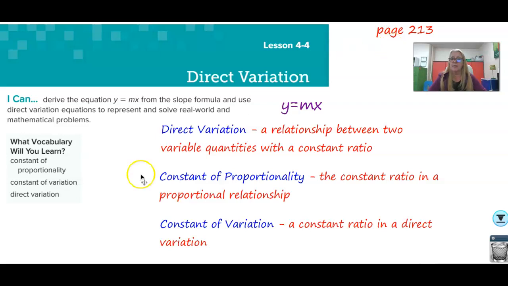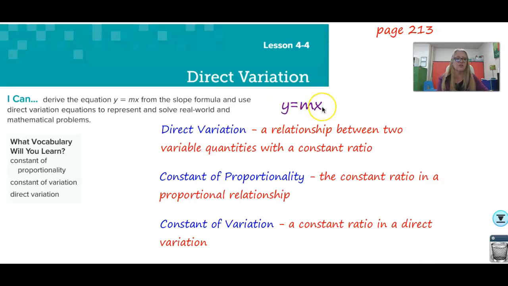Okay, they give you some vocabulary here, and it's very intimidating vocabulary. This is what a direct variation equation looks like. It's got an x and a y. It will graph as a straight line. M stands for slope, which you already know. And this whole section is all about finding out what M is and either graphing the line, or they'll give you the line and you have to give them an equation, different ways that they represent direct variations to you.